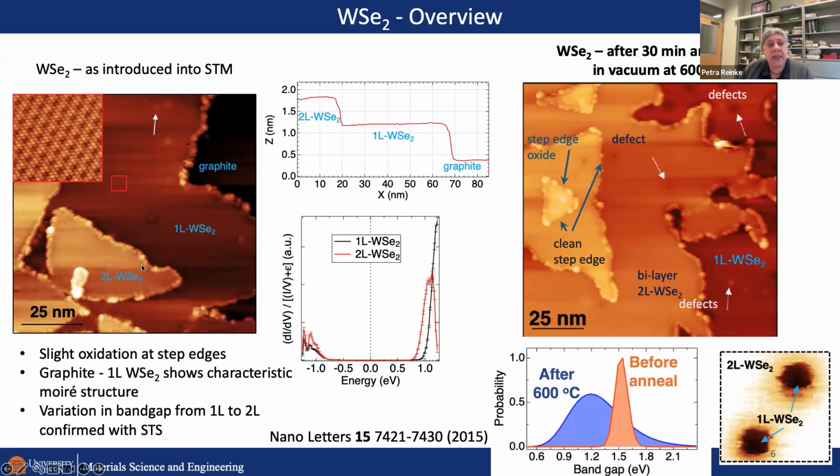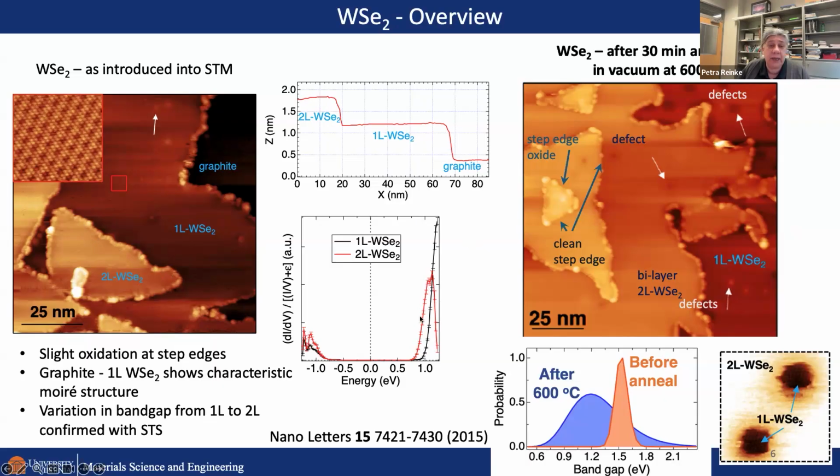You can see second layer TMD here, which is an island in a much larger area of second layer. And you see a little bit of oxidation here at the perimeter of the etch state. These are defects we're actually not going to look at, but you can also confirm the height of your TMD and get a first view at spectroscopy. And you all know that the band gap changes from 1-layer to 2-layer TMD. And you can see that here.